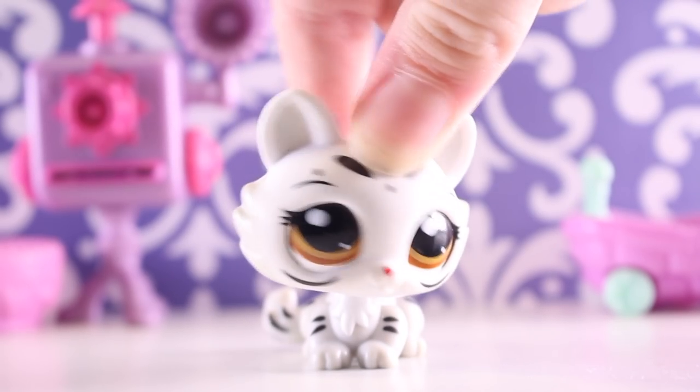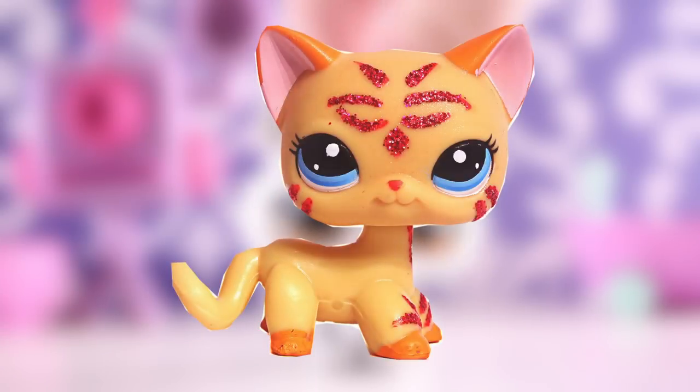The next mascot I will be doing is Megan LPS. It is number 2118 and it is the sparkle shorts.